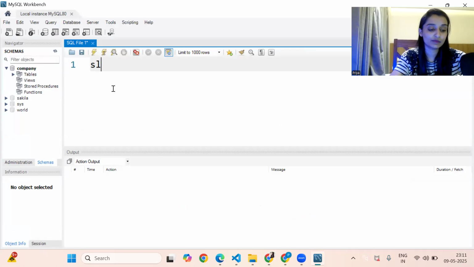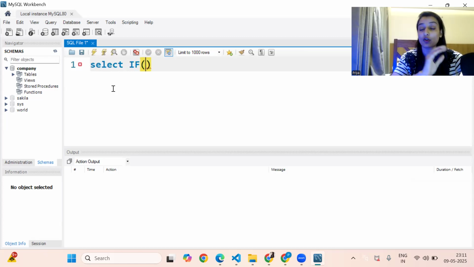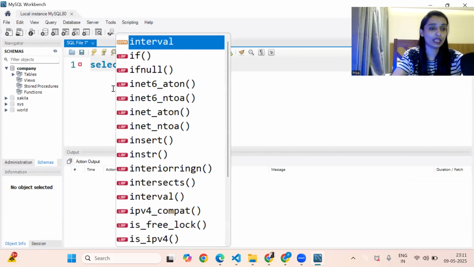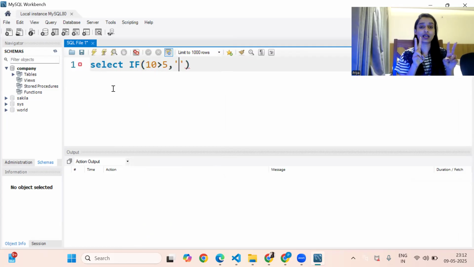Look over here. I will write SELECT. The first function which we have is IF. Function names are not case sensitive, so if you want to write it like this, you can use it; however you want, you write it. I will write IF. What is the condition? Let's say my condition is 10 is greater than 5. Two possibilities are here.